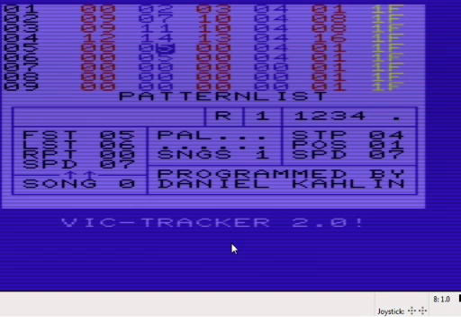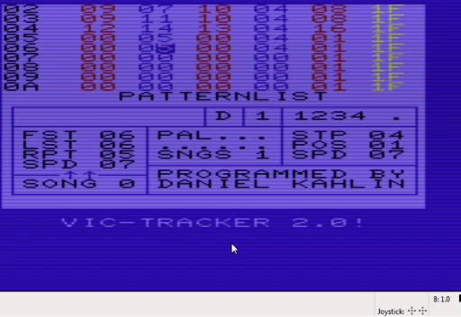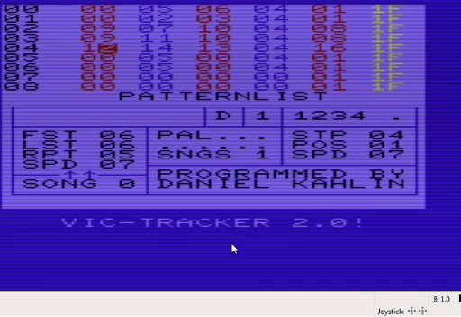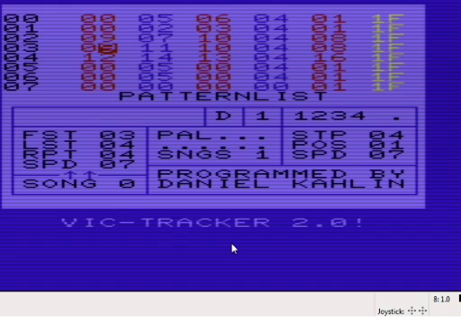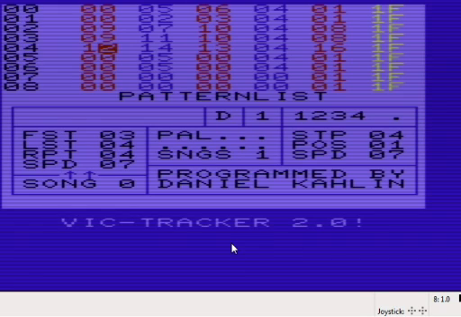You use F3 and F5 to change the first and last values. Oh no. Yeah, F3 and F5 change the first and last in terms of playback.